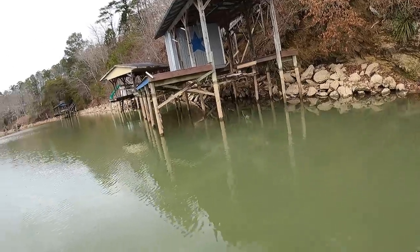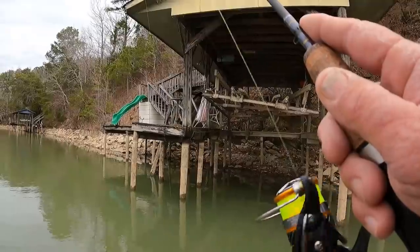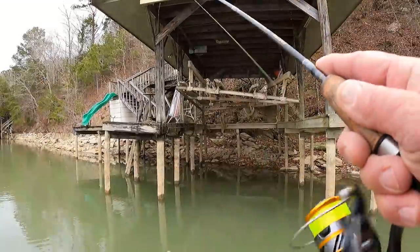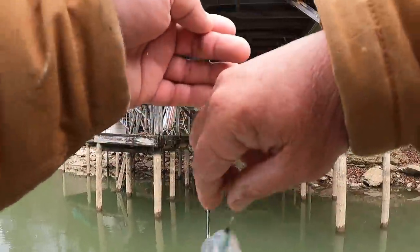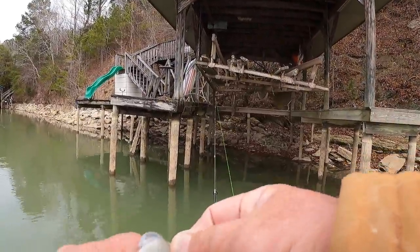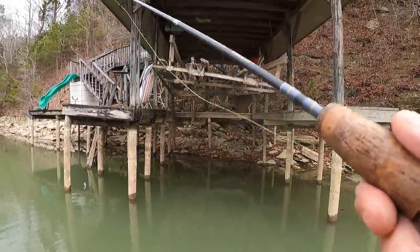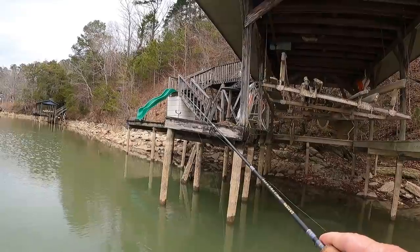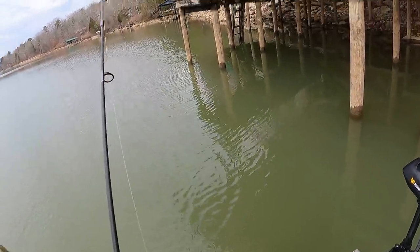This dock right here is a little deeper than the one I found all them fish on. There we go. There's one off a different dock right here. Let's let him go. Let's see if there's a big one there, folks. Should be. There's some cover right there. I almost got hung up in it. There we go. Snatching them out, one after another one.